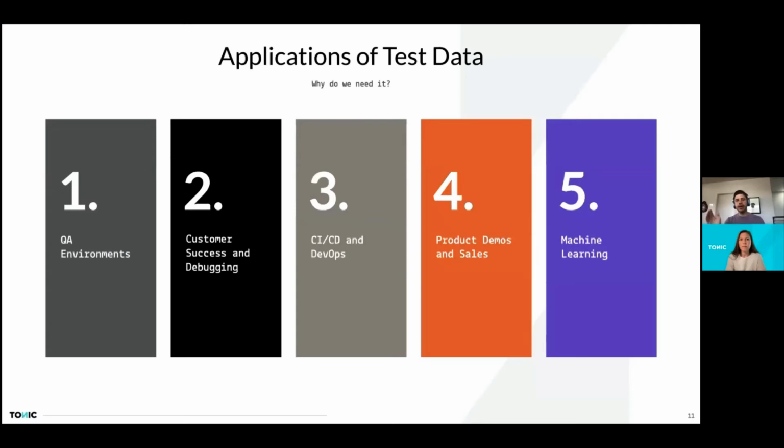Let's quickly review some of these. We talked about QA environments just now, but there is also the customer success aspect of things. If you have a specific customer that's experiencing a specific issue, being able to create test data that reflects their exact scenario is super valuable right away in debugging the issue, but also going forward, being able to create data that can be integrated with your automated testing to prevent that bug from coming back. All those things are super valuable to have test data for.